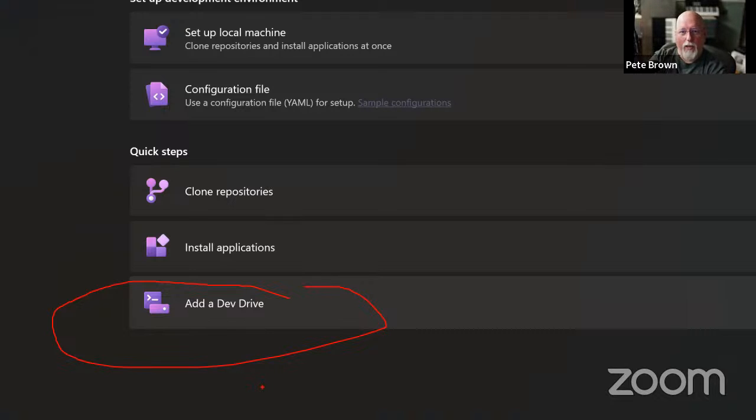Don't throw random executables on there and torrent stuff to that drive, right? But if you use it for your GitHub repos and doing builds there, then you're going to find that it saves you a ton of time. And there's an interesting little project going on right now. It's the Dev Drive Challenge, where they're trying to get people to try out Dev Drive and post their numbers. So it's kind of a fun thing, like what's your before and after compile time, how much of a difference did it make, etc.